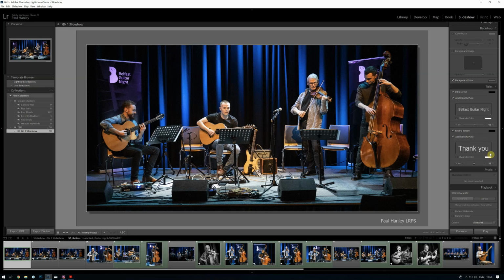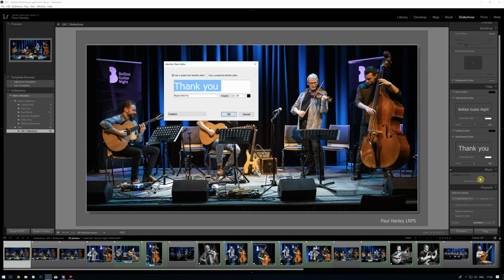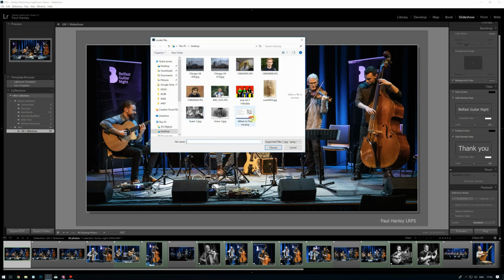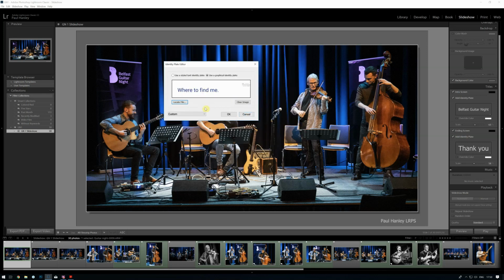So what you can do there is go here and go to edit, and you can see here that you have the option to use a graphical identity plate. Now what that means is you can use an image in PNG format. With a PNG file you can then drag it in there or locate the file. Now I've one on my desktop that I'm going to use.